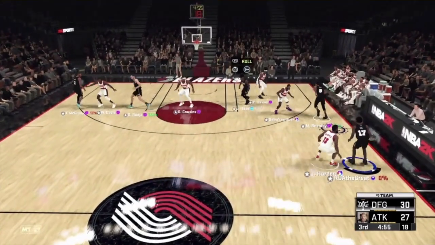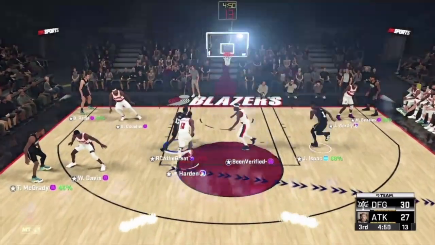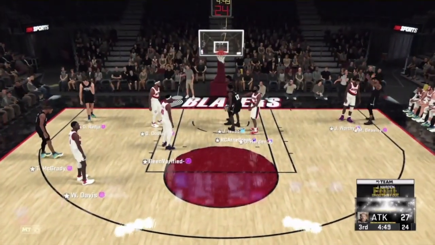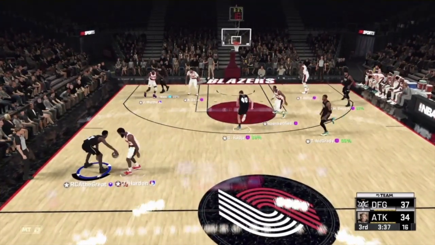Now, we switch up our freelance. We want him to keep thinking, and we have a new crew in the game. So we go point freelance, which is kind of the meta of the game right now. And we get some buckets using the point freelance because I have a different center in the game right now. So I wanted to switch it up.